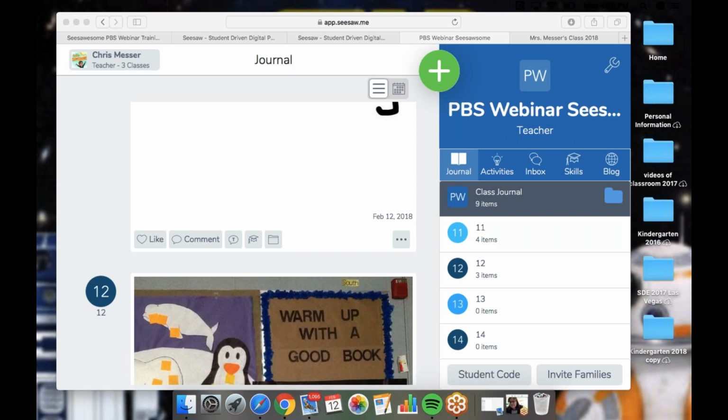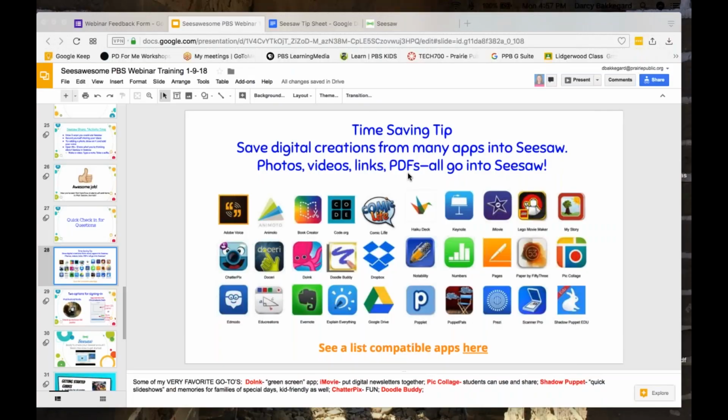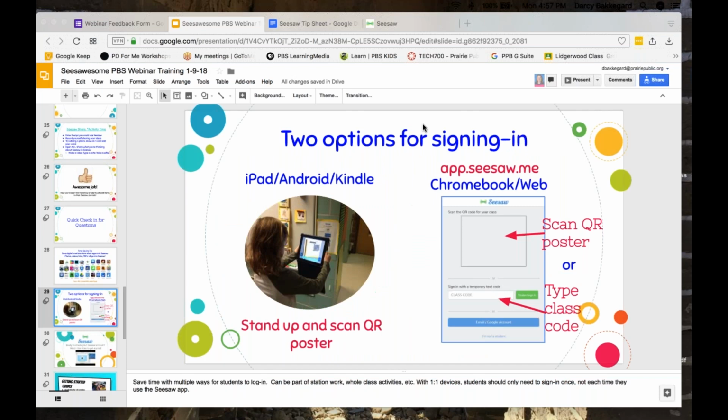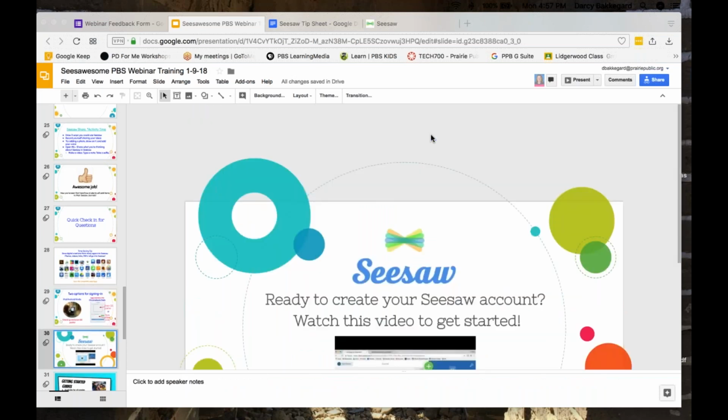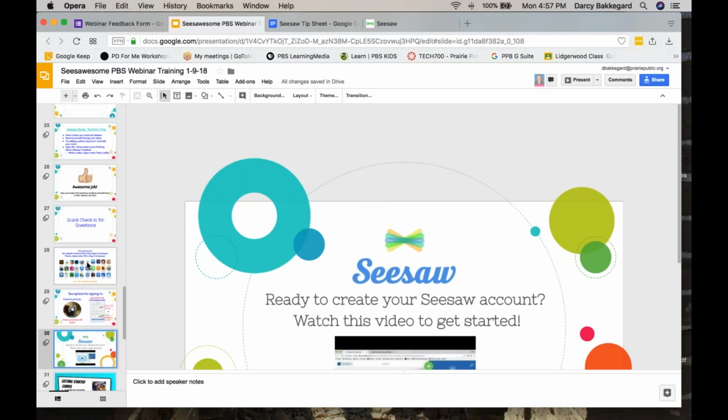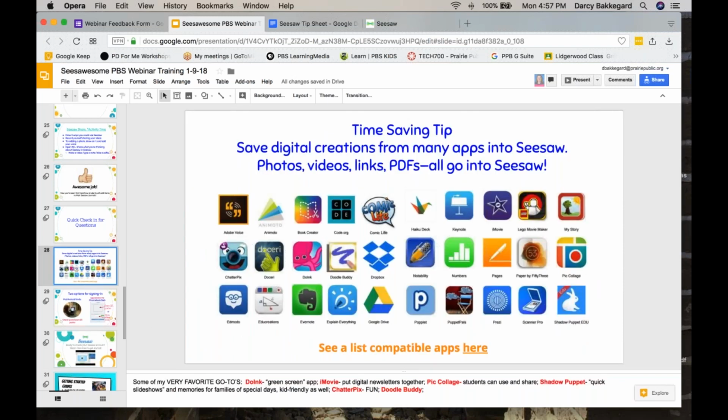If there aren't any more questions, Chris, will you go ahead? Well, I can throw this up here in the presentation. Will you talk a little bit about some of the apps that you love that help you and that also connect to Seesaw, or that are compatible with it? And we have this in the slide deck, so it's the first link in the quick sheet. So she has these, but will you highlight just a couple? Because I got to watch you in your classroom, and it was really cool to see some of the things that you were doing with Seesaw, but also with these apps.